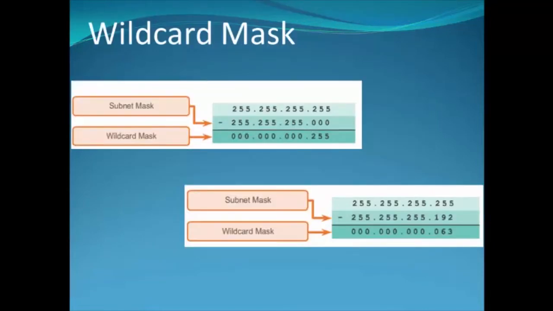Wildcard mask. OSPFv2 uses the argument combination of network address and wildcard mask to enable OSPF on interfaces. OSPF is classless by design, therefore the wildcard mask is always required. A wildcard mask is a string of 32 binary digits used by the router to determine which bits of the address to examine for a match. Unlike a subnet mask, in a wildcard mask, bit 0 matches the corresponding bit value in the address, and bit 1 ignores the corresponding bit value in the address.